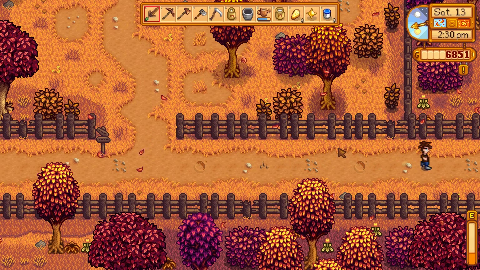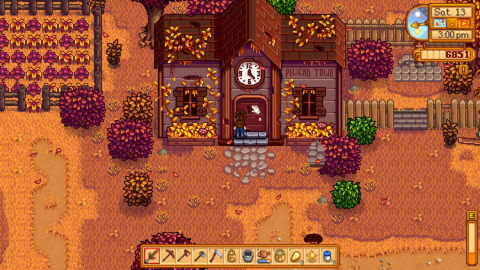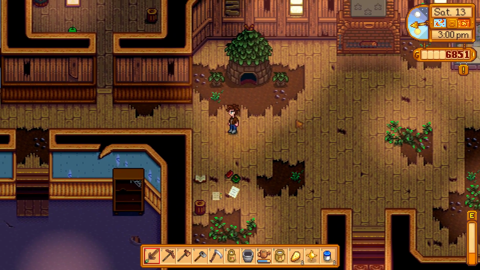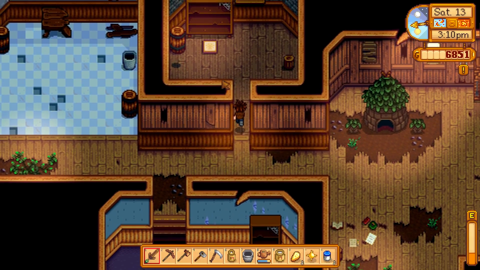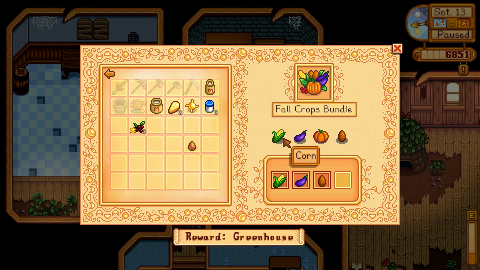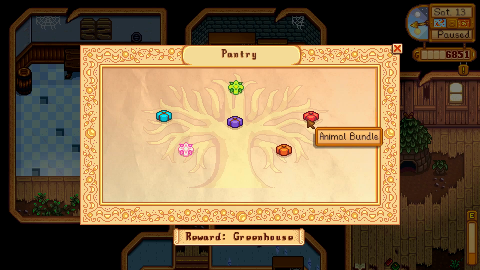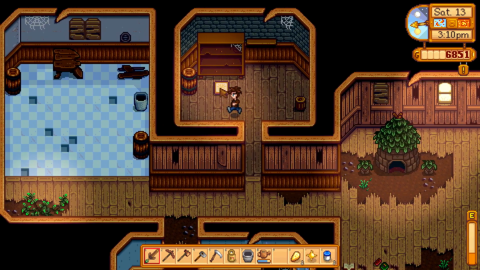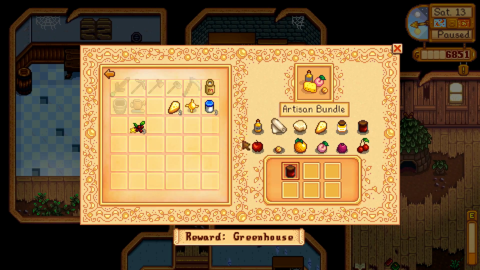Yay! I'll be right back, guys. Alright, we're at the community center. Let's go deliver our stuff. We need to go up here. And fog crops. No, not you. We need the animal bundle. Deliver this one. Deliver that one. We need the artisan bundle. Deliver that one.